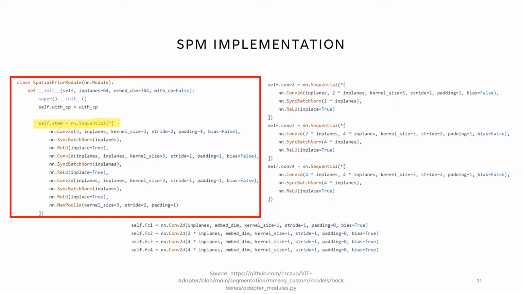First, we have the convolutional stem that was borrowed from ResNet. Here we can see the 3 convolutions and the max pooling layer. You'll notice there are also normalization and activation layers following each of these convolutional layers. In PyTorch, the first 2 arguments of convolution 2D are input channels and output channels. So the images are input with 3 channels and then changed using convolution to be set to in planes, which you'll notice is initialized to 64.